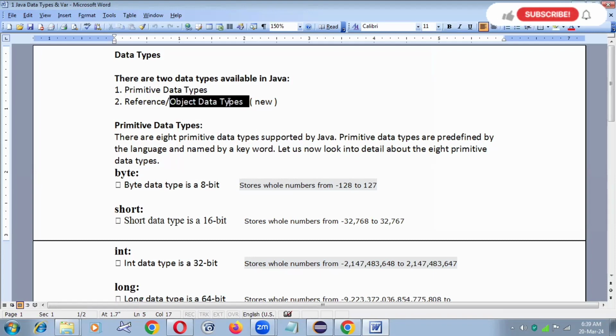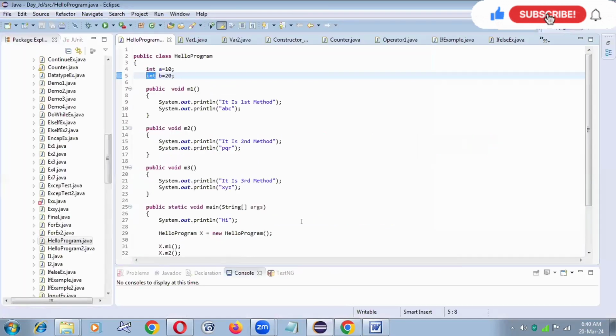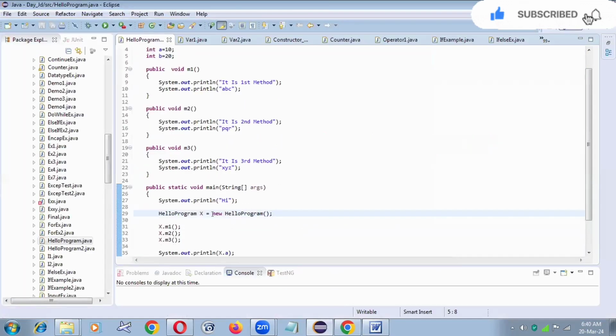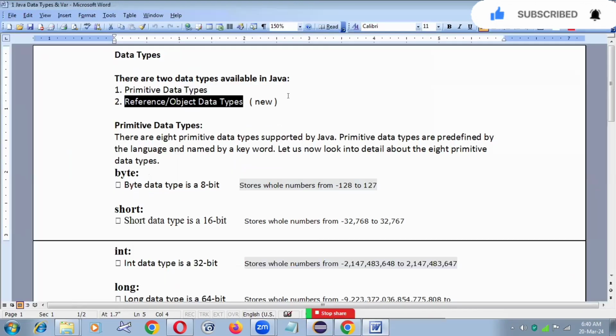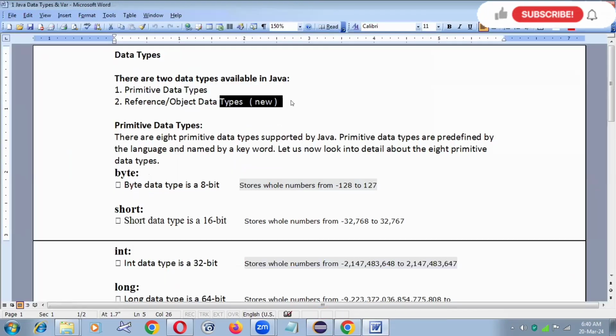Already we know the object data type in our program: the new is called an object data type. It is for creation of a new object.